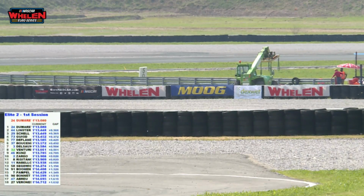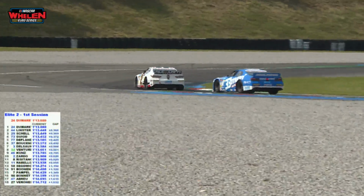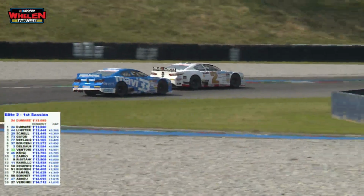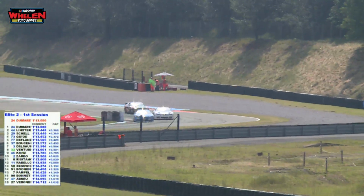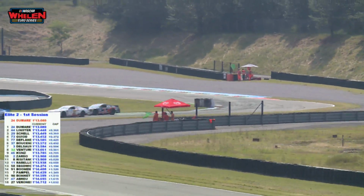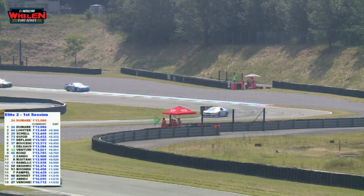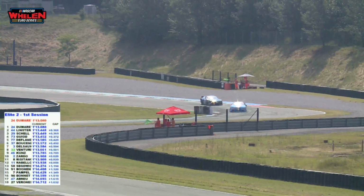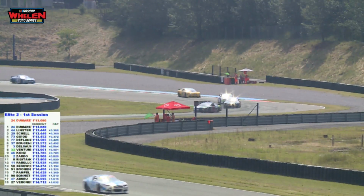As we go green now, we get the session back underway once more, with the cars having to head out onto circuit. We've gone green, but the cars are still sitting in the pit lane at the moment. There we go, right, they're heading out now. It just took a while. The flag was given, so maybe it was the car at the front of the queue that held things up there. So Denny Zardo in the number 2 car was one of the first out of pit lane. The number 50 Hendricks Motorsport car of Dietrich Siersens, a rookie in the championship for this year, also eligible for the Legend Trophy, was also towards the front of the queue.